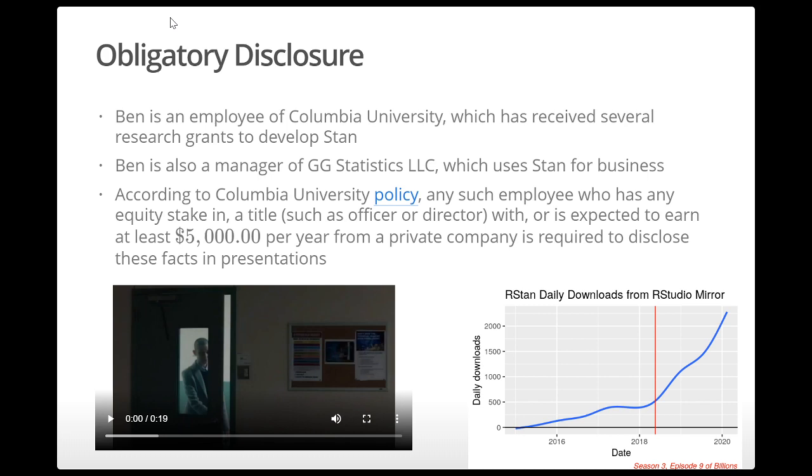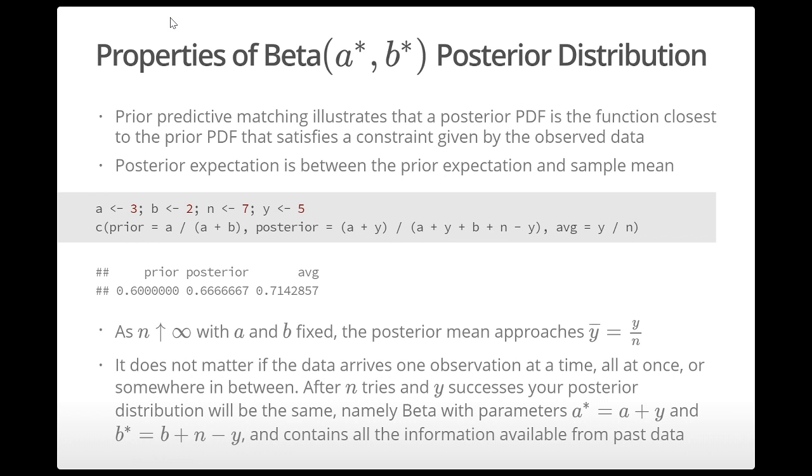Okay, so we were talking about the beta posterior distribution that could be obtained in more or less closed form. It's an exact beta distribution if you have a beta prior distribution over the survival probability combined with the binomial likelihood for the survival probability evaluated at the observed number of successes, which in this case was 5 survivors out of 7 people with Ebola who had been given this experimental drug.